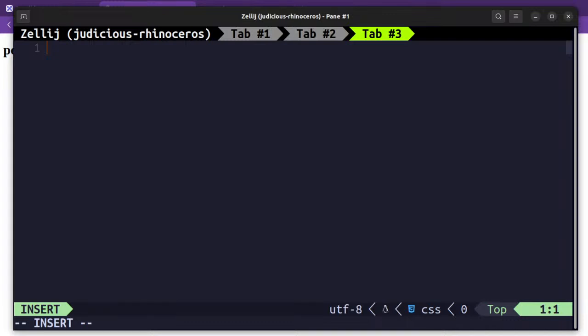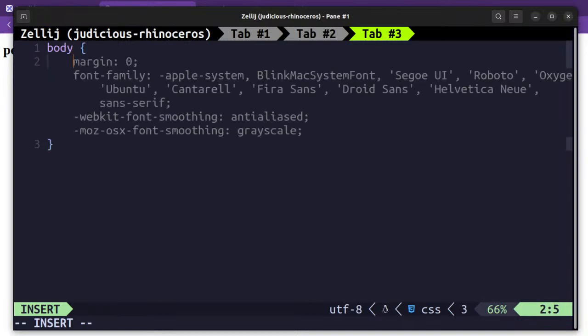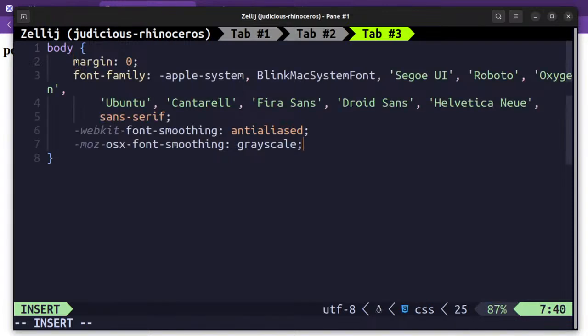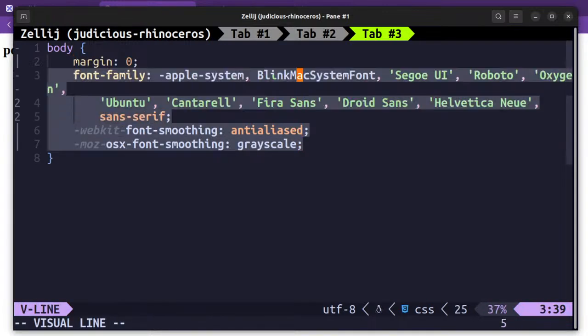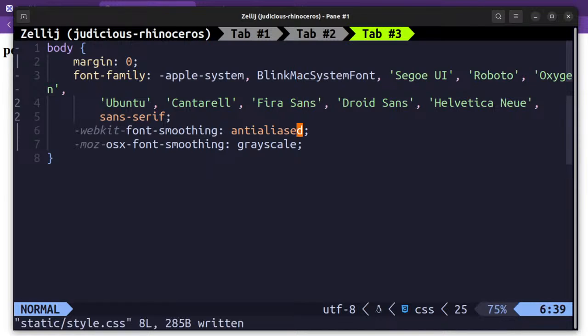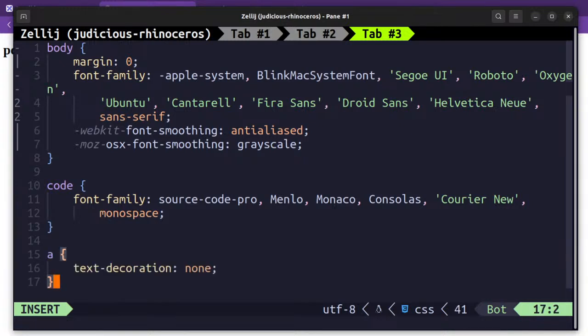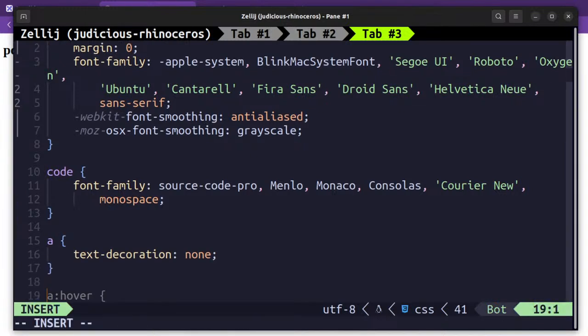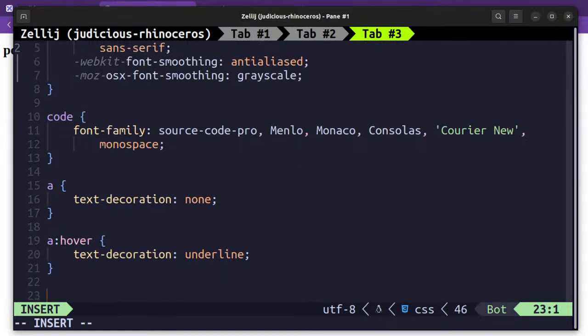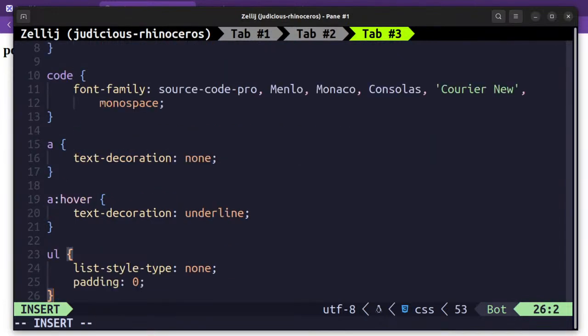I will need the help from Podium here because I'm not a CSS guy. Oh, that is a cool suggestion.